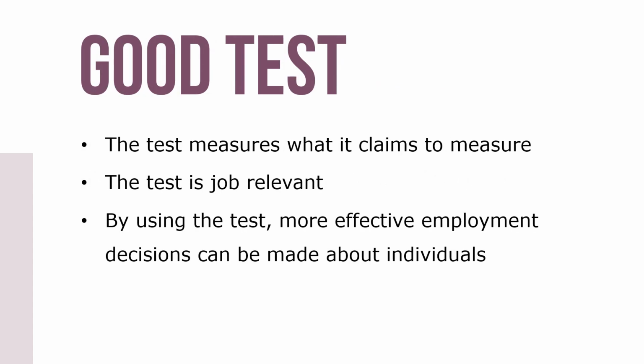An employment test is considered good if the following can be said about it. The test measures what it claims to measure consistently, or reliably. This means that if a person were to take the test again, the person would get a similar test score. The test measures what it claims to measure. For example, a test on mental ability should, in fact, measure a person's mental ability and not another characteristic.